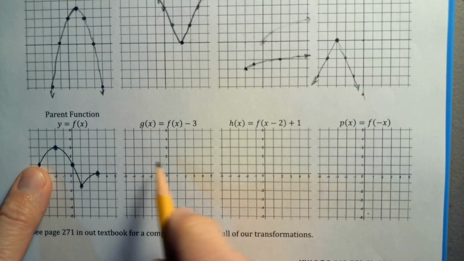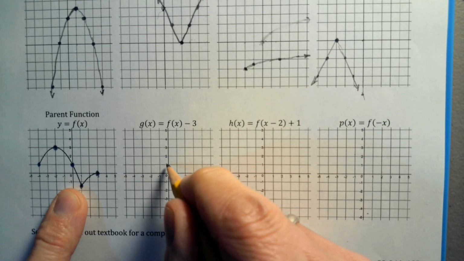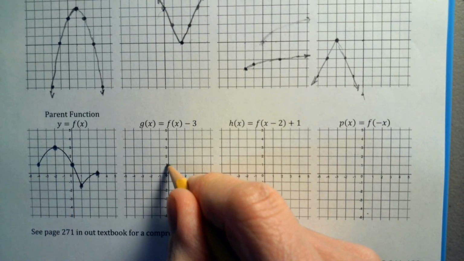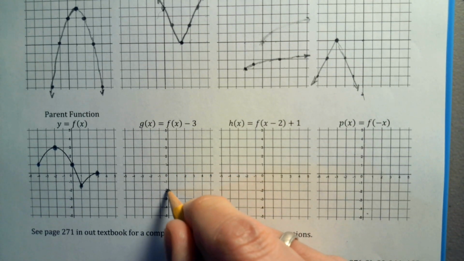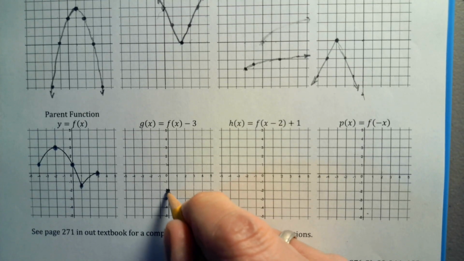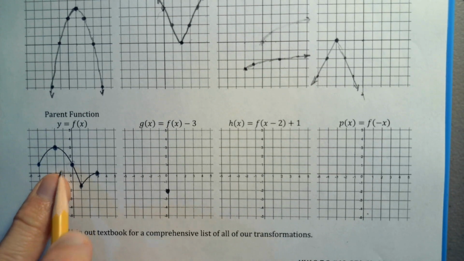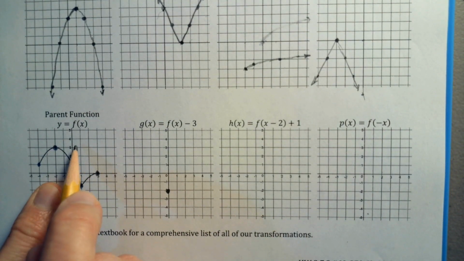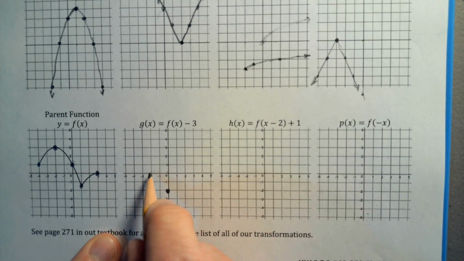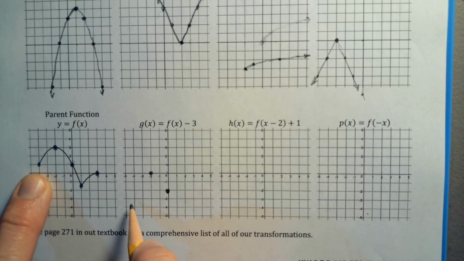So start with one point at a time. Let's start with the point that was at 0, 1. Now it's going down 3: 1, 2, 3. So that key point is now here. And then we can build the rest of it off of that. So how did we get from here back to there? We went up 2 and to the left 2. That's this key point here. And then this one is just straight across from it. It's here.